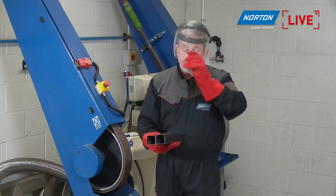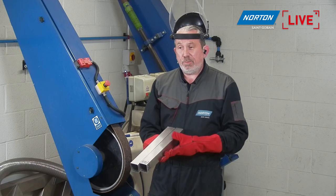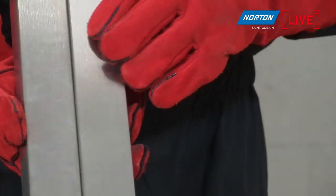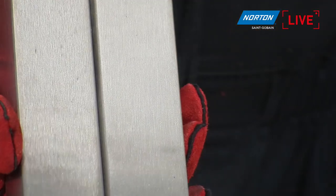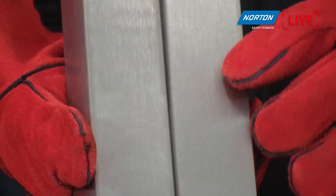Okay, sorry, I'll take my mask off. So now we have our coarse finish. Remember me saying that the grades and grits inside these products are pretty similar. But I think now if we can show, I'll turn it the right way around, a P80 finish I achieved earlier versus the coarse grade of the non-woven, you can see. So we have the non-woven finish here and the P80 here. You can see those bright, sparky lines that you have on the P80 finish are starting to be blended away. We're getting a much more homogeneous kind of finish on there, and you can easily see that.